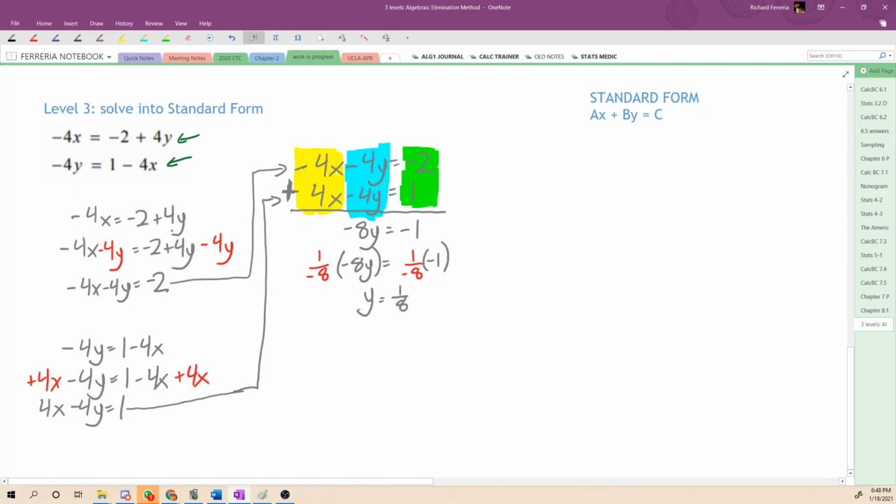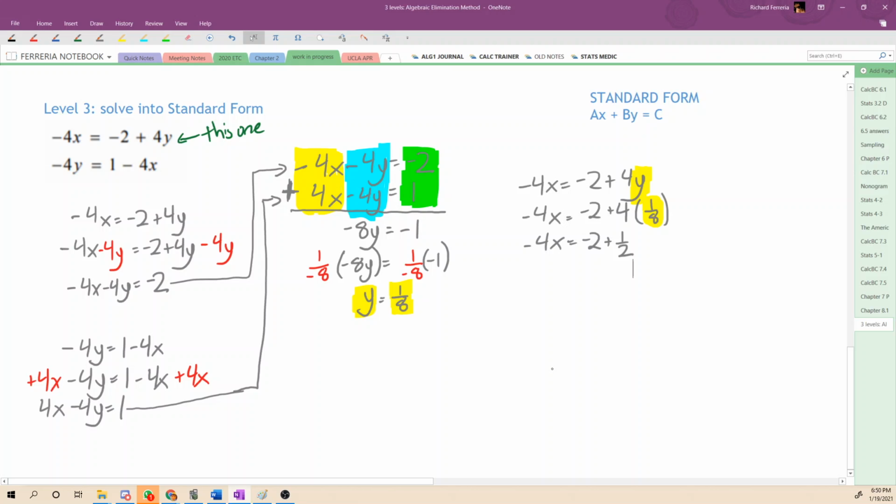Looking back at the original equations, I want to figure out which one of those two looks easiest. And I'm thinking that the second one looks easiest, or at least I'm guessing that's what a lot of you would pick, because you see a positive 1, and in the first equation you've got a negative 4, a negative 2, and a positive 4. Well, actually, I don't know. Maybe that first one will be easier. Let's pick the first one. We'll just write this down over here on the right. From my work, I already know that y is equal to 1/8. And here's a y, so I'm going to substitute that 1/8.